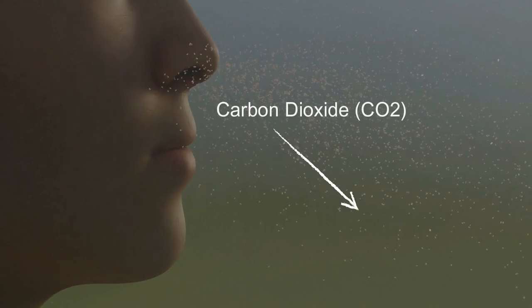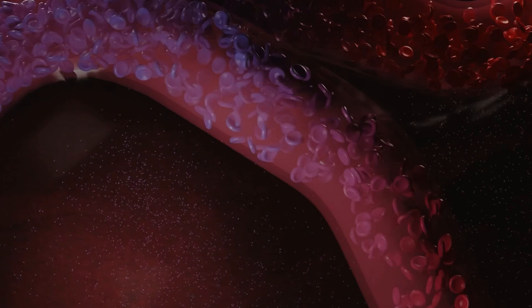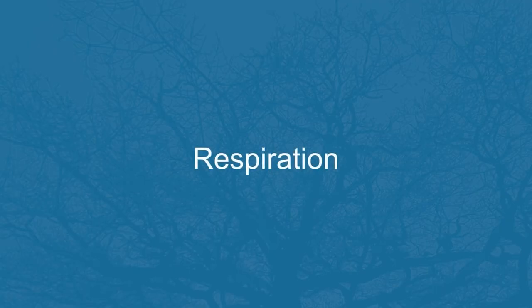Breathing out gets rid of most of the waste carbon dioxide gas. When the oxygen-rich air gets to our lungs, oxygen passes through the lungs' membranes into our blood. The blood carries it to all our organs, including our muscles. Carbon dioxide moves in the reverse direction, from the blood into our lungs so that we can breathe it out. This whole process is called respiration, although the term is often used just to describe breathing in and out. You may hear the word because services for people who are breathless are often called respiratory services.